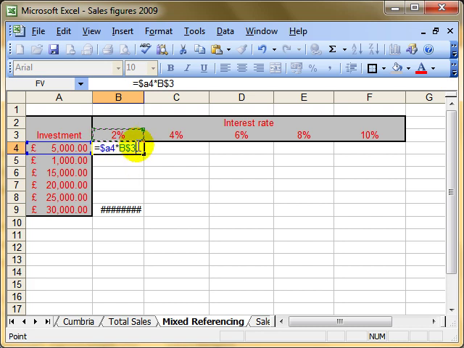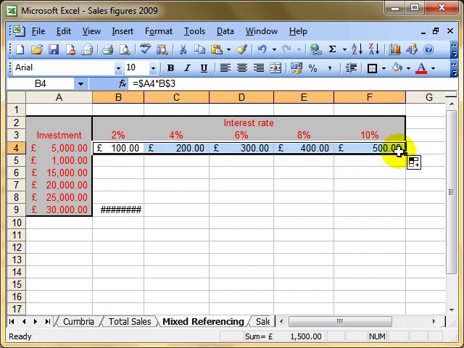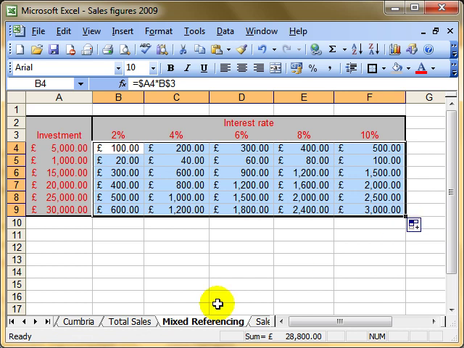So let's just press the F4 key to get that B$3. Does that work? Down, it becomes B$3. Down, B$3. Down, B$3. Replicate across, the B$3 becomes C$3 because the B is not locked. So B$3 becomes C$3, becomes D$3. This is looking useful. Let's replicate it and see what happens. Replicate that down. And what have we got?